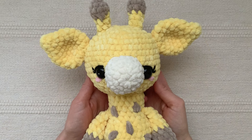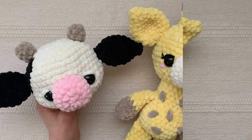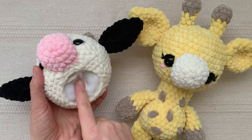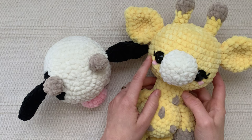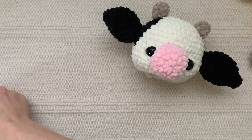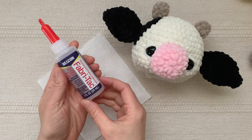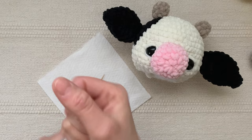Now the eyelashes and pink cheeks are finished on this giraffe. Whether you secure your yarn details on the inside of the head like I did with the cow, or on the outside like I did with the giraffe, you might still want to add another level of security so these yarn details won't pull out even after hours and hours of playing. To do that I like to use a little bit of fabric glue. You will need a napkin, a toothpick, and a fabric glue of your choice — I'm using Fabric Tack.